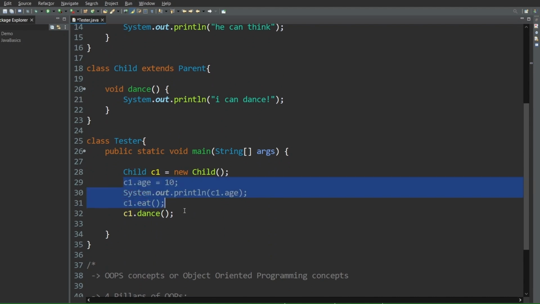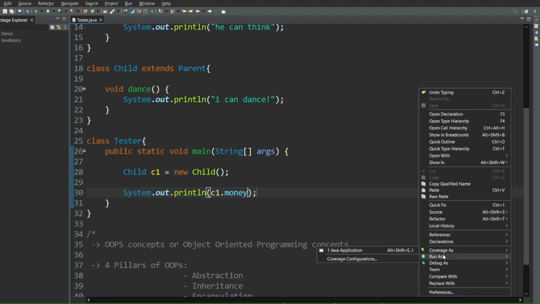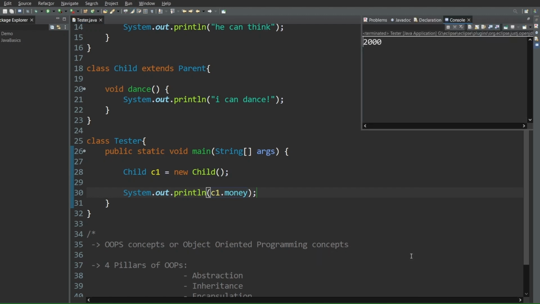So if I come here and try to access this money parameter, sys out c1 dot money, what happens? In the name of inheritance, my child class will be able to access the money parameter. You can see that the entire savings of my parent is reflected in the console, because due to inheritance, my child was able to access that parameter.